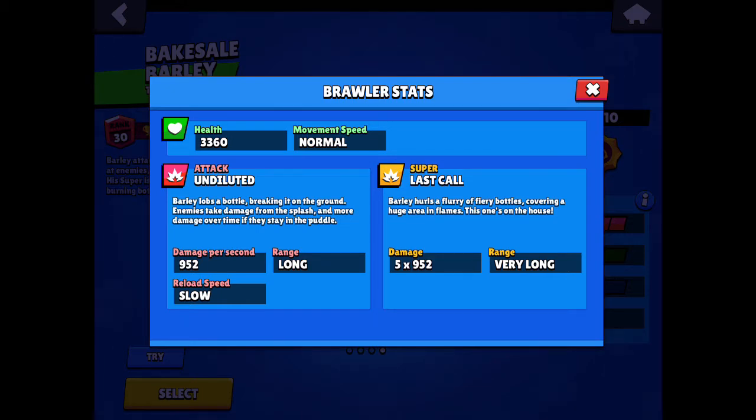And his super, he throws out a barrage of 5 bottles, dealing damage in a huge area. And you can only get hit by 1 of those bottles at a time. The damage doesn't stack, but it lasts for 4 seconds, which totals up to be 3,808 damage in total, which is a lot of damage at its max potential.